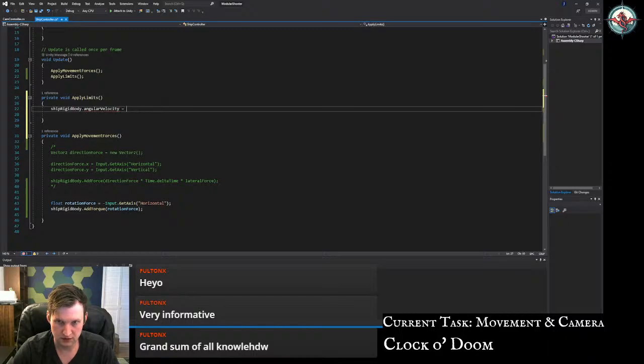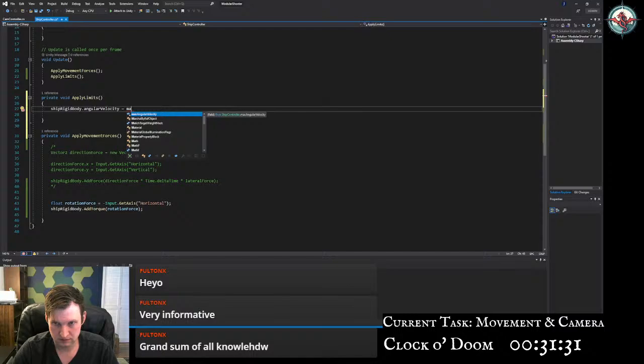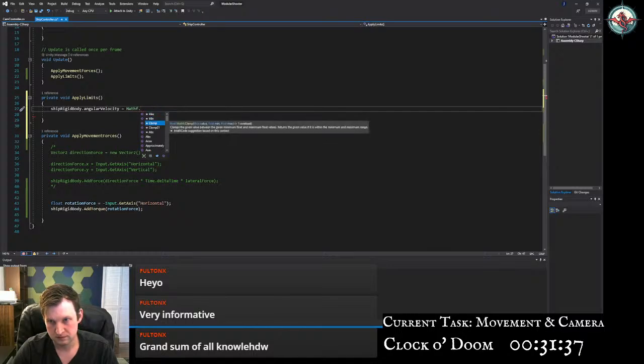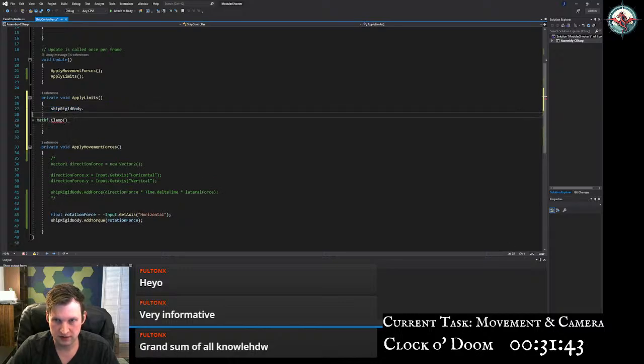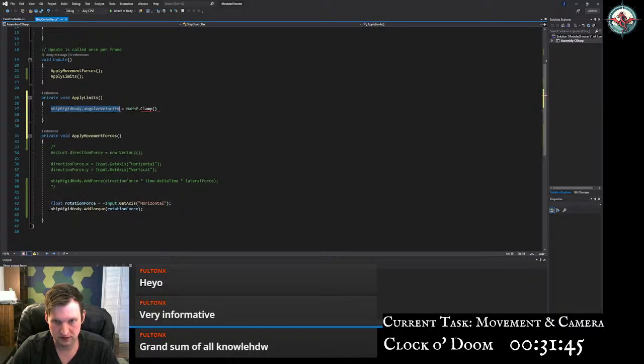Angular velocity equals... Clamp the angular velocity. Whoopsie.